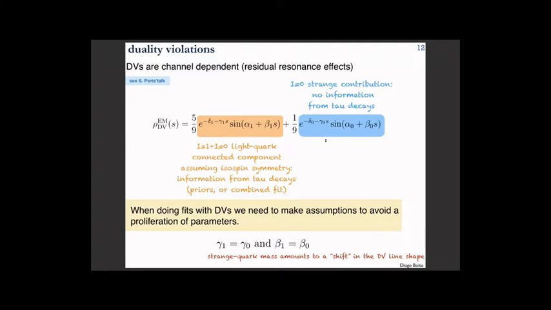However, I'm going to show that duality violations are not so large if you go above the tau mass. So in the results that I'm going to show, duality violations give a smaller contribution. It's less important, and we're going to use them as a cross-check that the result is under control. But they are less important here because of this exponential suppression. So we work above the tau mass squared only. So we're always above the tau mass.